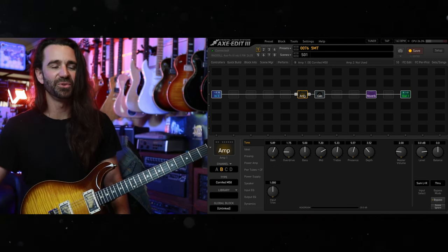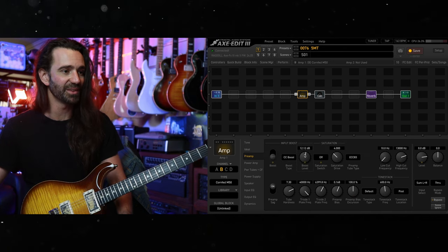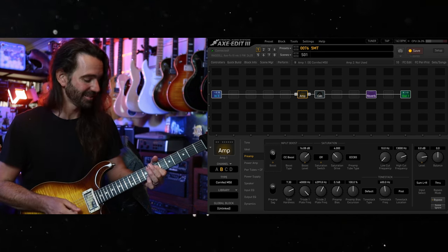This one takes a boost really well. You could use the built-in preamp boost. You all know I'm very partial to the CC boost. We'll give it a lot of gain on there. Check this out.